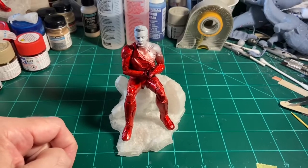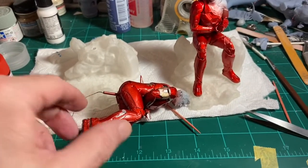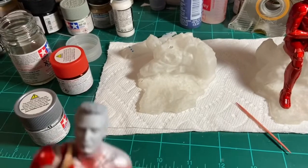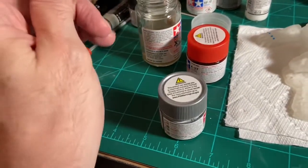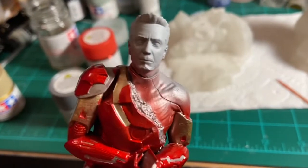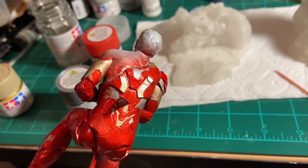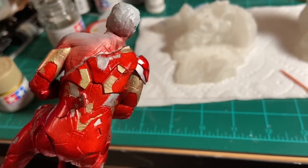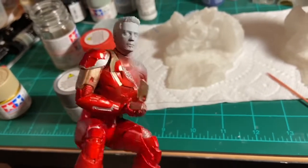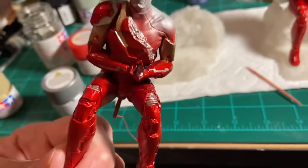And then get the other one painted with the red as well. So I finished with the airbrushing and started using a brush to paint on the other details. I'm using some flat aluminum and I believe it's Titan Gold from Tamiya, just painting some different parts. I know some of it isn't screen accurate but it's kind of hard to get shots of some parts, and I'm going to have to do some touch-up when I'm done. But I'm getting most of it. Then I can go over with some gloss red again over the parts that I need to, and I want to start getting his tunic painted to get that contrast of colors in his suit.